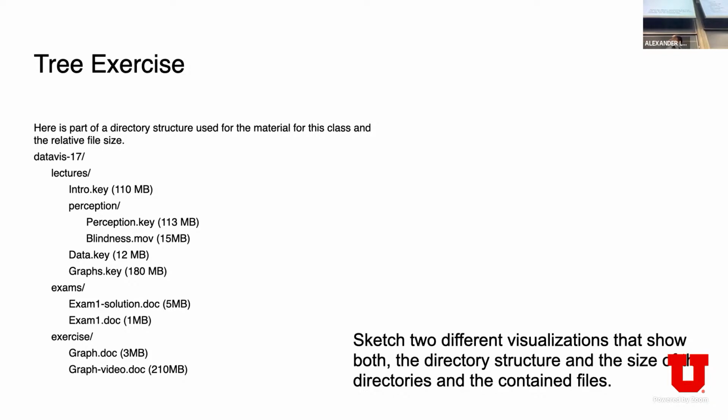Okay, so what are some of the ideas that you came up with? We thought about the type of file and the size of the node. Okay, so you would have something like your root here, and if the root is a directory, would it be big? The root would be the total of all the sizes of the files. Okay, so the root would be the biggest one here, and then I would have two directories going from it. Yeah, and the size of the directories would be the sum of the size of the files inside it. Okay. Then we expand, and the color will be according to the extension. Yeah, makes sense. Okay, other ideas?